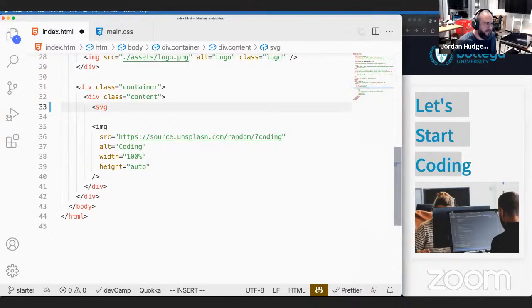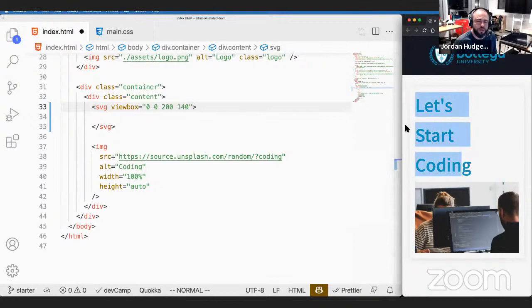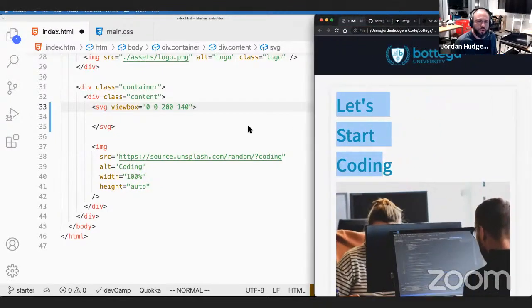And then inside of this SVG tag, very similar to the documentation, we're first going to define a view box. So I'm just going to say view box, and then these are going to be the coordinates that we're going to set. So we're going to have 0, 0, 200, and then 140. Now, out of everything, the whole coordinate plane system that SVGs use, if you've never used them before, that's typically one of the most confusing things to students. I know it was for me when I was originally learning how to work with them.